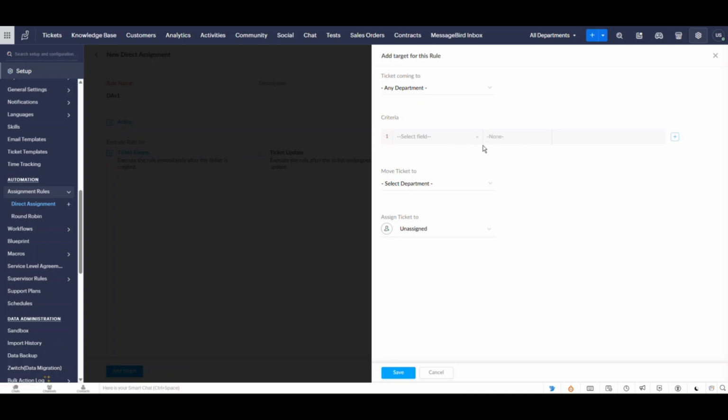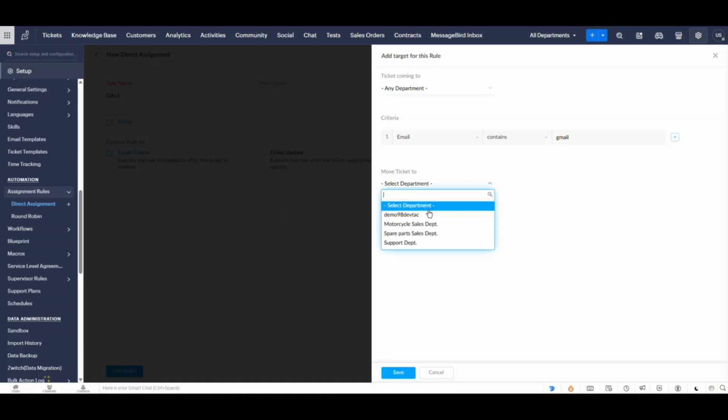We can also set the criteria of what tickets only will be proceeding in this assignment. So let's say for example, if the email contains Gmail, then we will proceed to this moving of ticket. We can move this to another department aside from assigning a user or agent for this ticket.